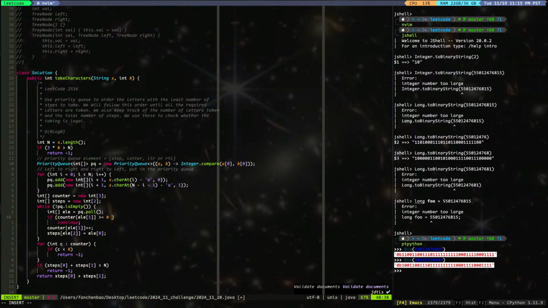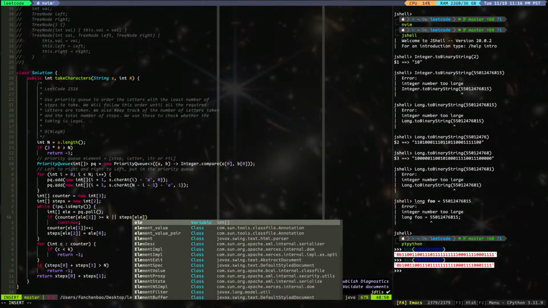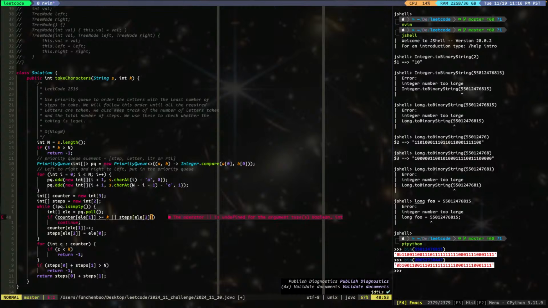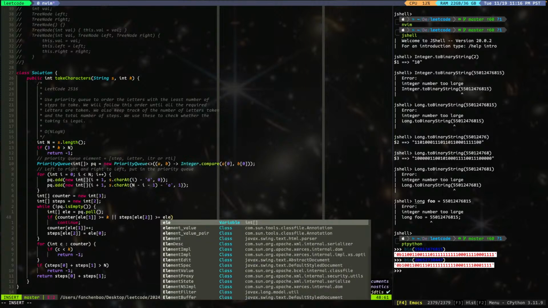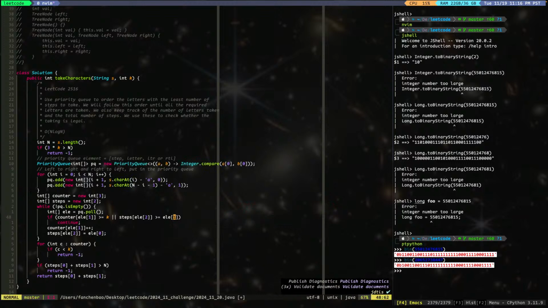If it's larger than k, or I think it's another thing, steps of element 2. So the current steps is already larger or equal to element 1, and then we also continue, right?